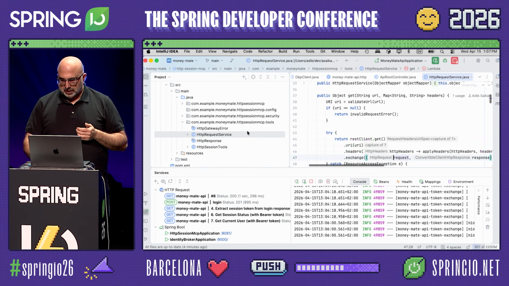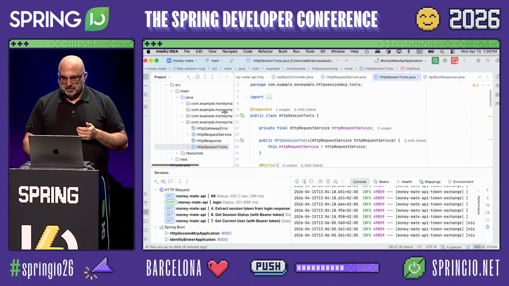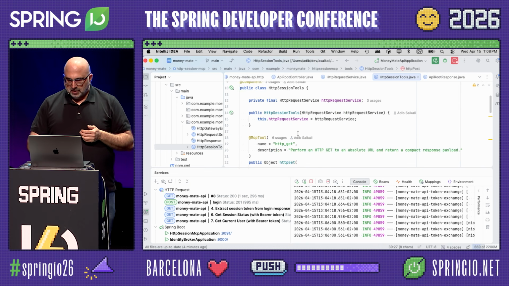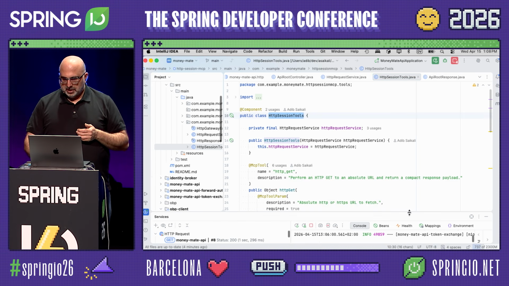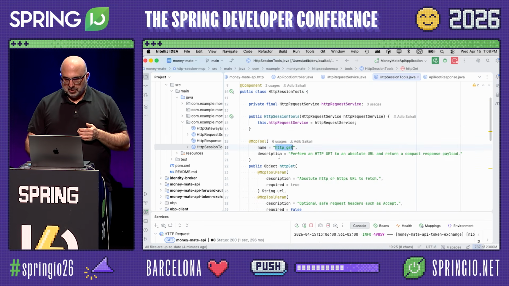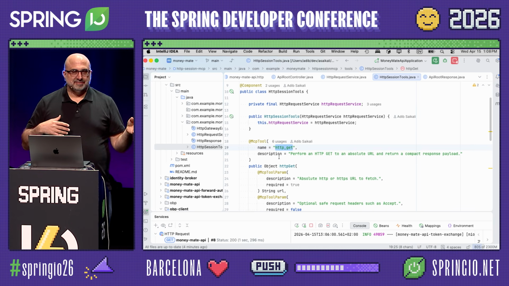Let's actually look at the tools here. So how did I actually create MCP tools? Just Spring AI. I have a service called HTTP Session Tools, and my HTTP session tools has a tool called HTTP GET. So I made the MCP server look like curl to the agent.